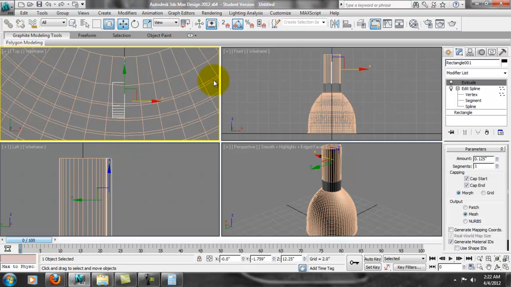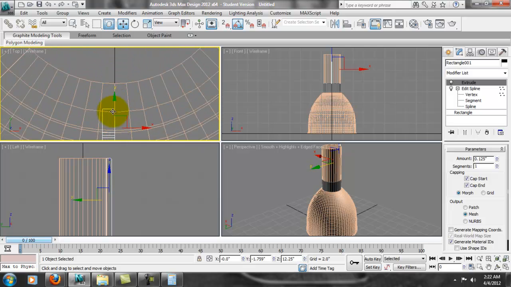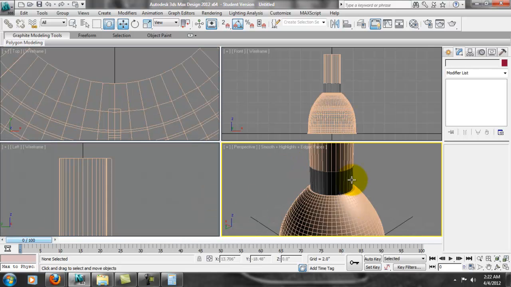Okay, so I need to move this. If I extrude at 0.125 and I want it to be centered on that plane, I need to move this right. Whoops, I just moved it a tiny bit there. Since this is resting on this plane, but I want it to split this plane, I need to move it to the right, which is the X direction here. I need to move it half of that distance, so that's 0.0625. Okay, and that will move it to the right, and that will split that.